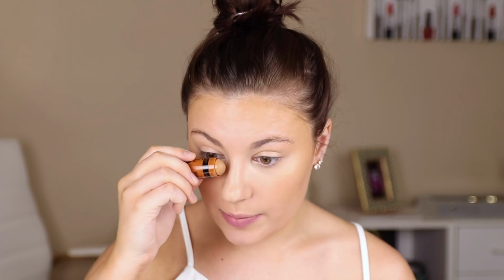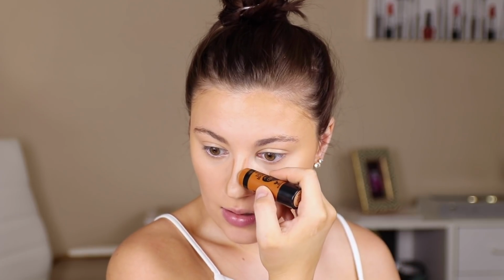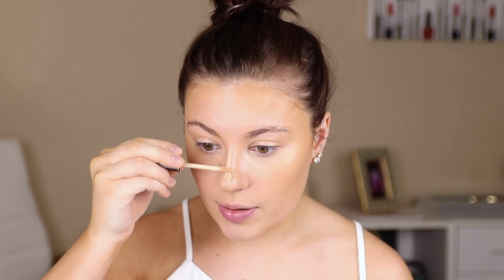Okay, then I'm gonna do a little bit down my nose, just like the tiniest bit. And then again, go in with your sponge after you blend with your fingers. And for my nose, I like to go back in with a little bit of concealer. You could obviously not put concealer first. I don't know why I always do that, but when I'm putting concealer down first, I always put it on my nose, even though I go back in with it. And then again, just pounce up and down directly so that you're not moving this product.